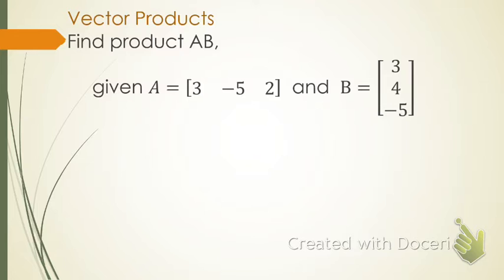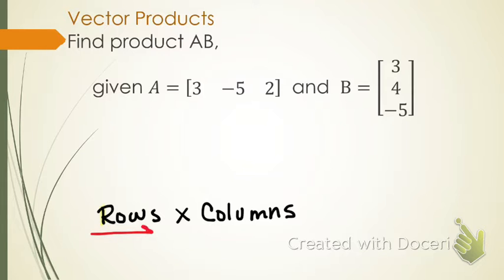So before we get into this example, remember that when you name or give the dimensions of a matrix, you always give the number of rows by columns. So it's rows first by columns second. When I'm giving the dimensions, it's always rows first. And remember, rows go horizontal, and then columns go vertical.